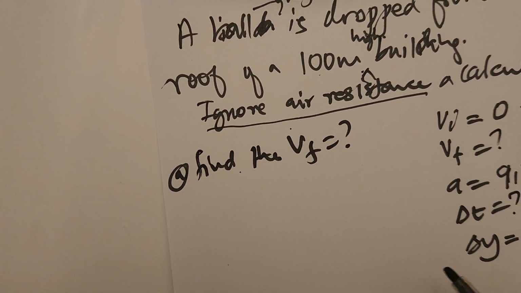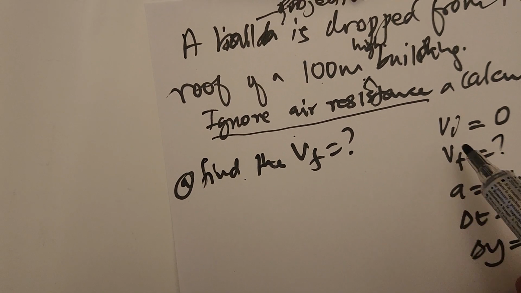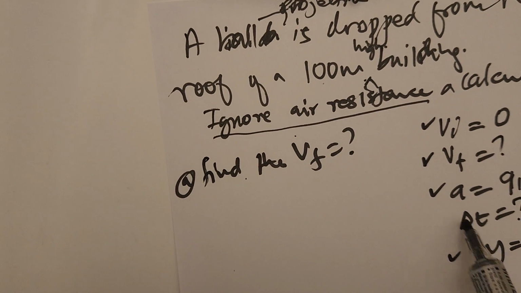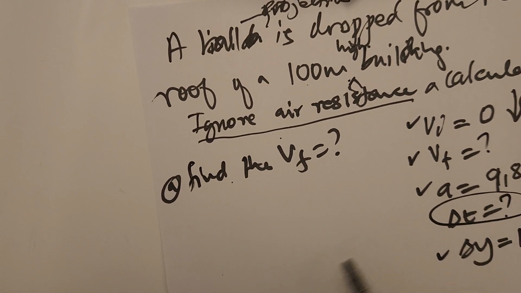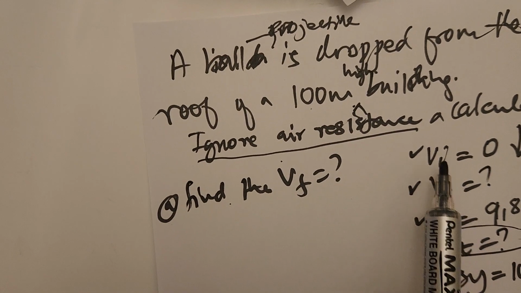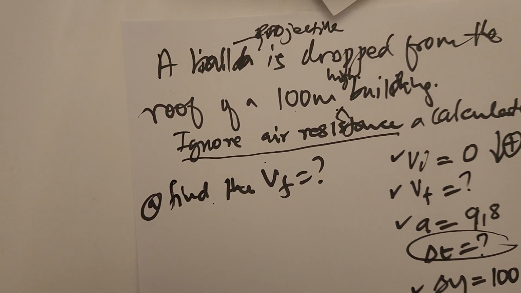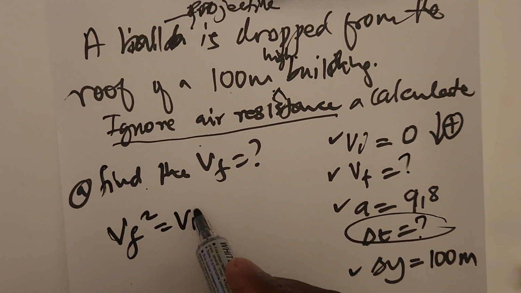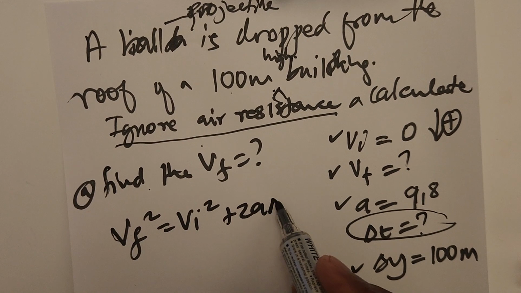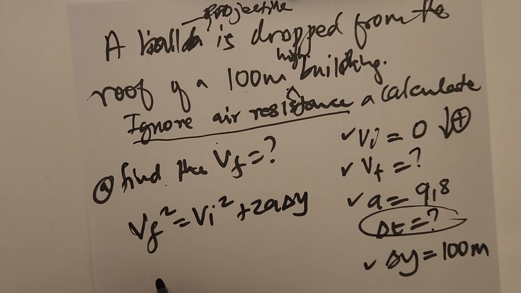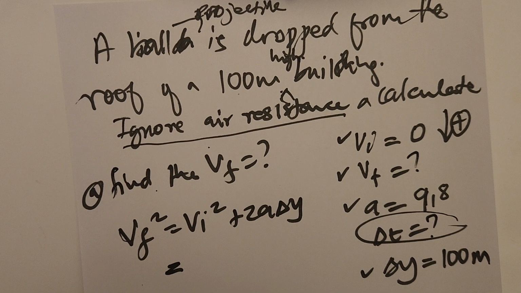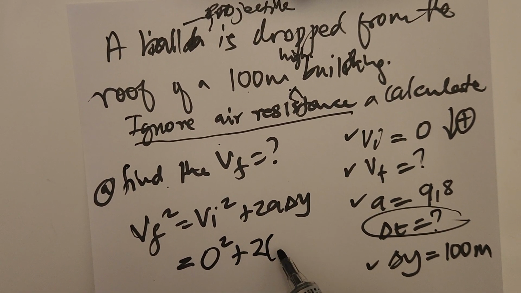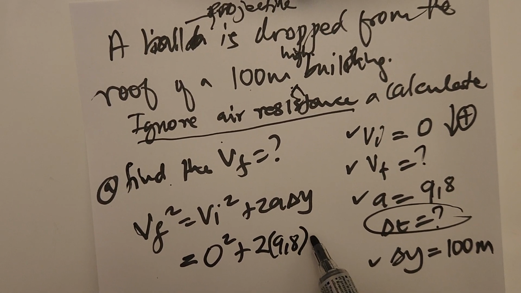Now we go for the formula. Can you look at this one? We are given this, and this one. Then we need the final. So you go for the formula without what? Delta t. Or go for the formula with Vi, Vf, A, delta y. There's only one formula in that case. You just go and copy. Vf squared equals Vi squared plus 2a delta y. Therefore, Vf squared is the one. Vf is the one I'm calculating. This will be 0 squared plus 2 into 9.8 multiplied by 100.